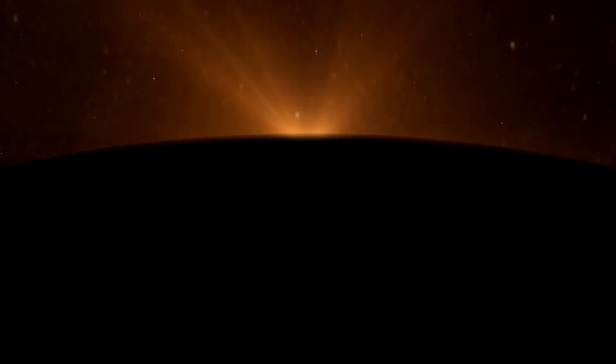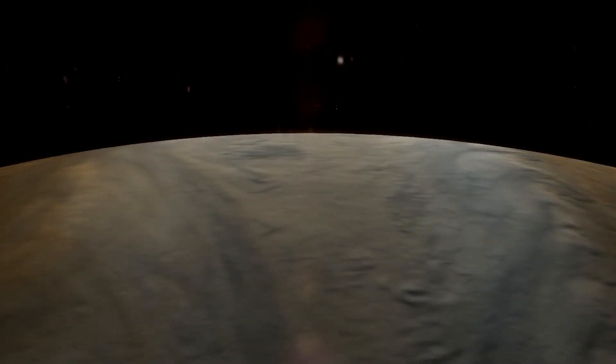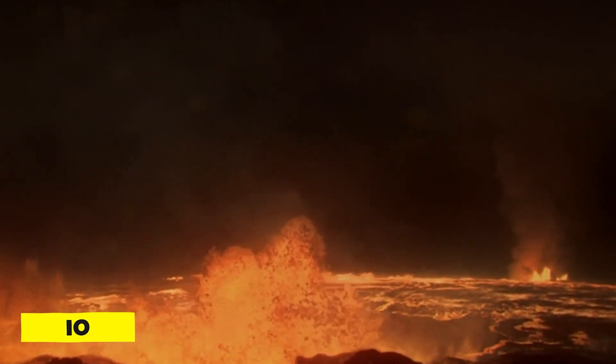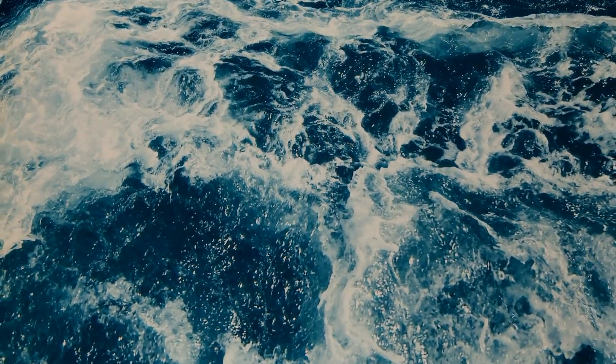The Galilean moons are the four largest moons orbiting Jupiter. Of these, three — Ganymede, Europa, and Callisto — with the exception of Io, which is not known to be a water world, are believed to have oceans of liquid water hidden beneath their icy crusts. How deep are these oceans? And how far below the surface do they begin? And also, how much of each type of water do they contain?